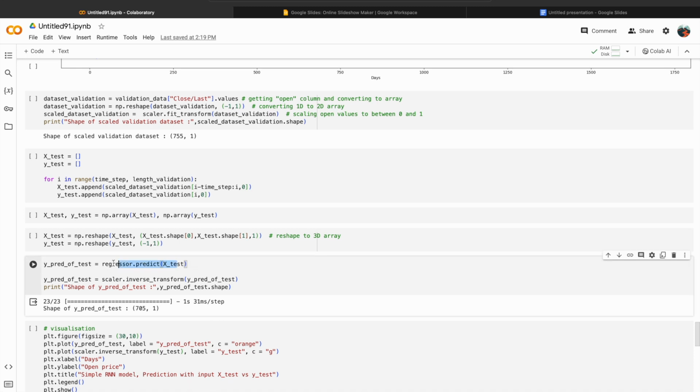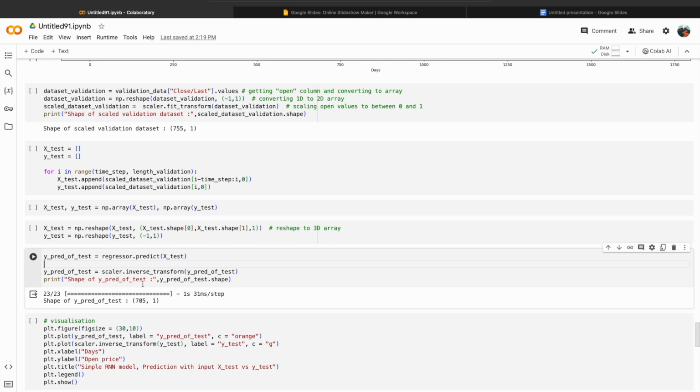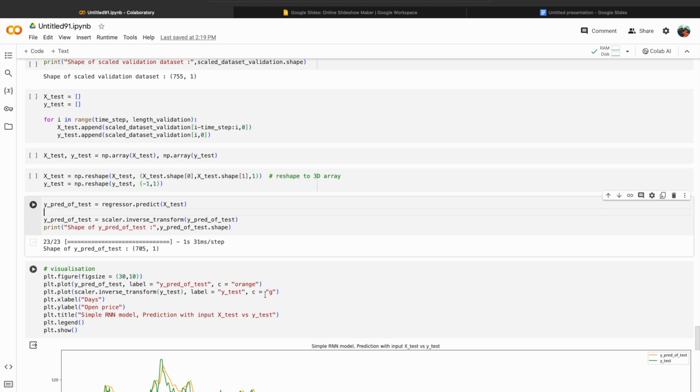Okay, and here we do the same thing. In other words, these are our predictions based on our testing data set, and then we reshape it so that it becomes a 2-dimensional NumPy array.